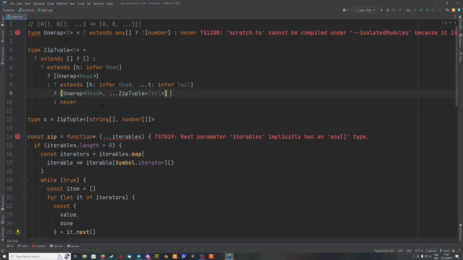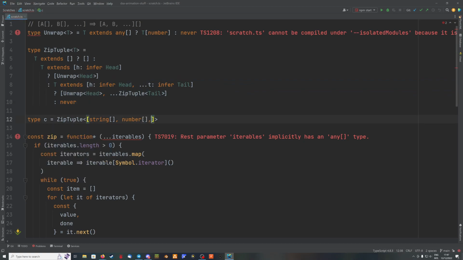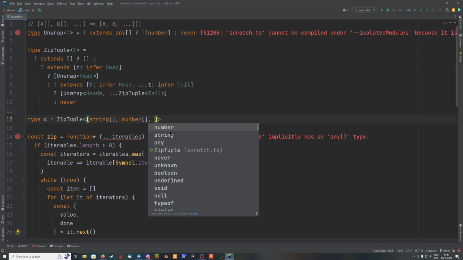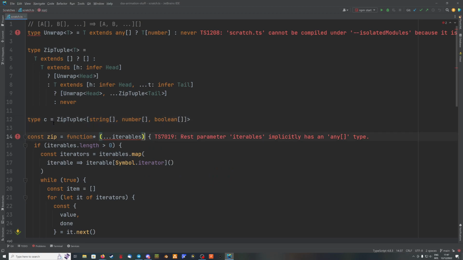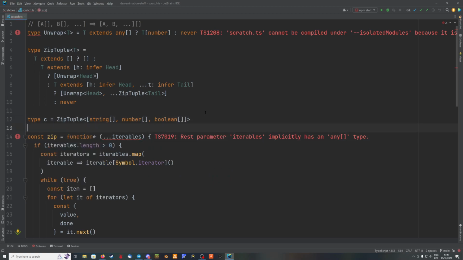And in the other cases, we're going to return the, sorry, I'm still sick. My brain's not working. The long form one here. So if we hover over this, we can see we get string number. If I add another array here of boolean, for example, then our tuple is now string number boolean.